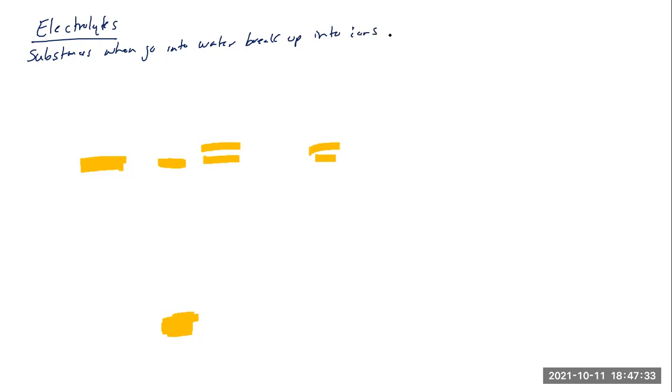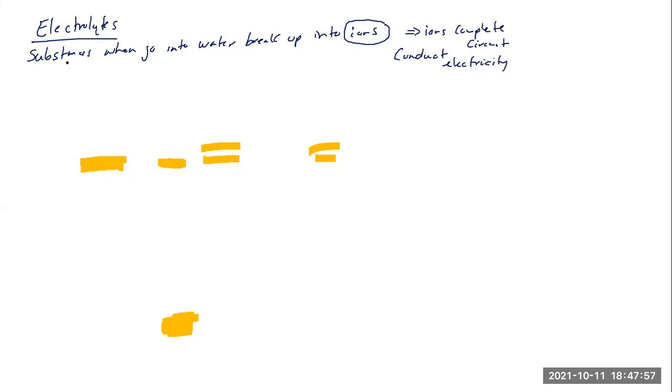And the other thing that electrolytes can do is, because they do break up into ions, and the ions are really the important part here, it helps sort of complete the circuit, if you will, and it's able to conduct electricity pretty well because of the presence of those ions.